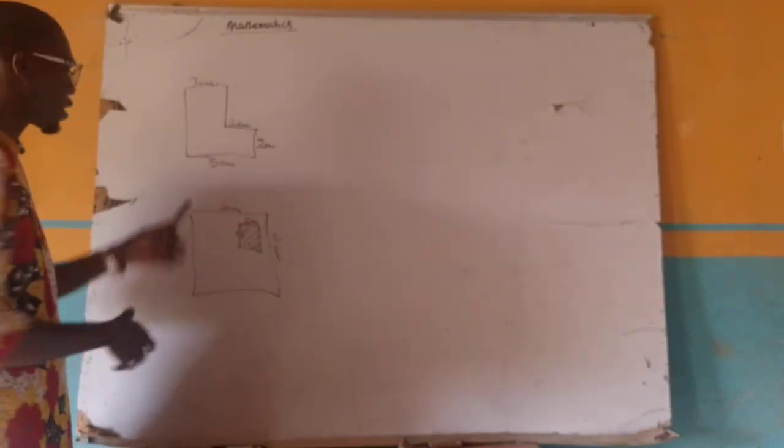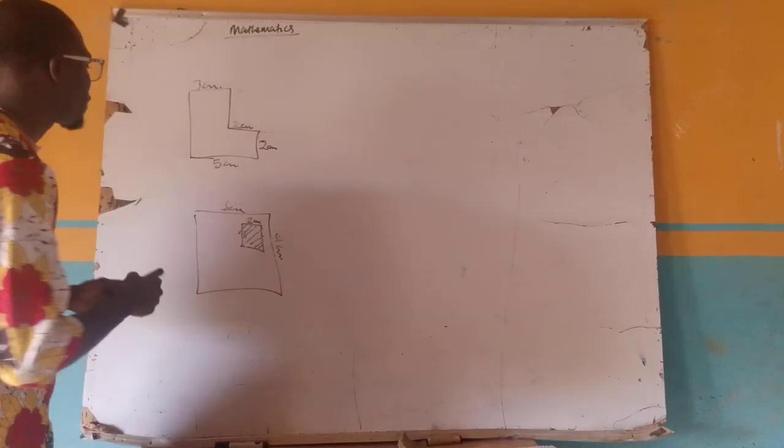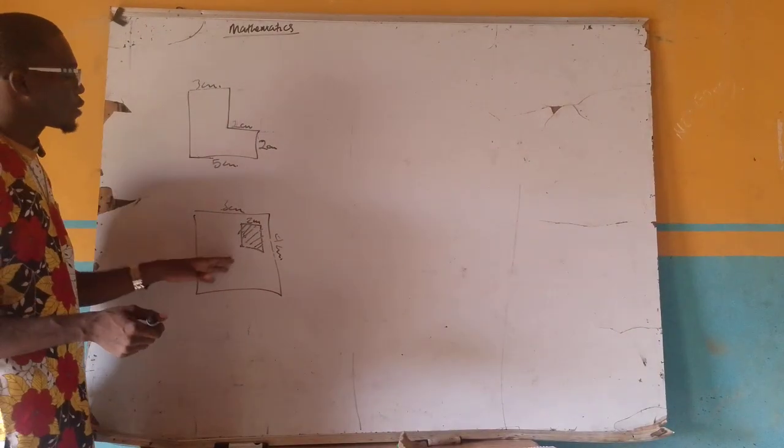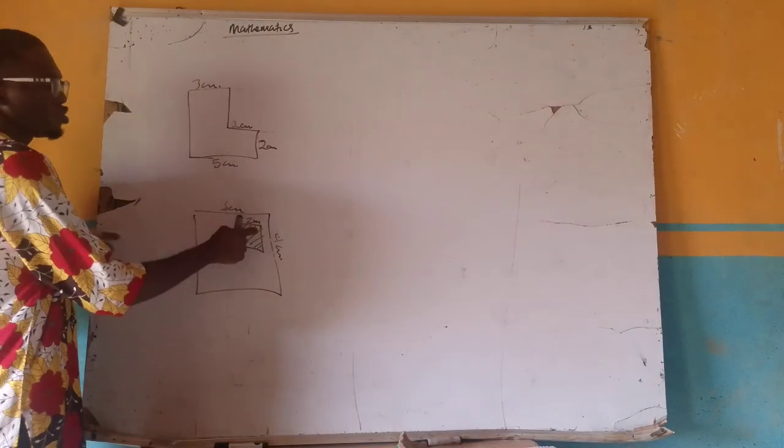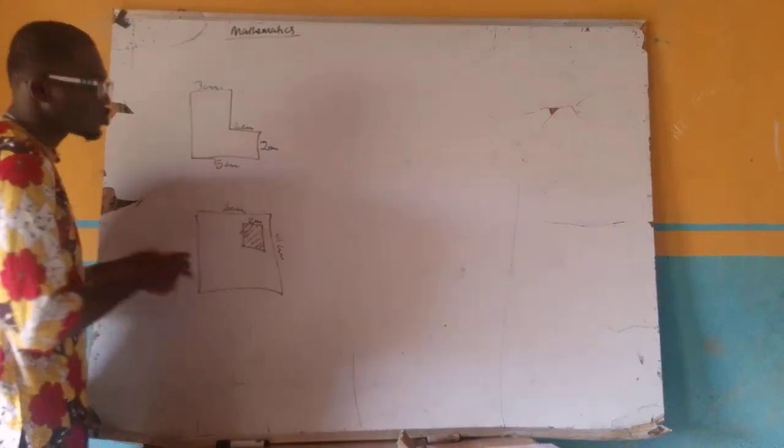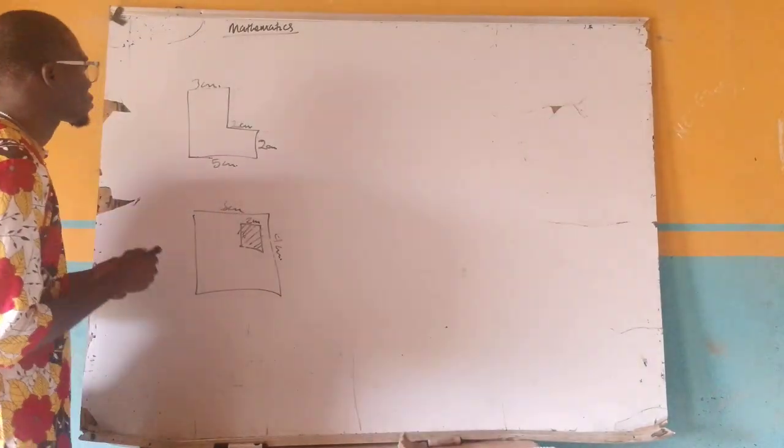Okay, these are under irregular shapes. So the first one, I'm going to do them like this. We have to find the area and perimeter of these shapes. For this one we have to find the area and perimeter. This one we have to find the area of the shaded part or the non-shaded part. We find some questions like this.